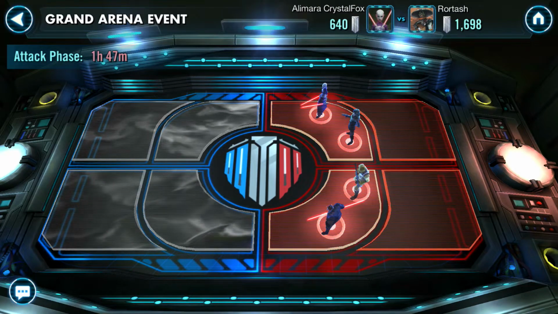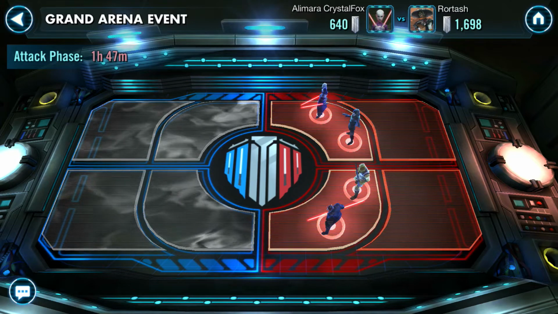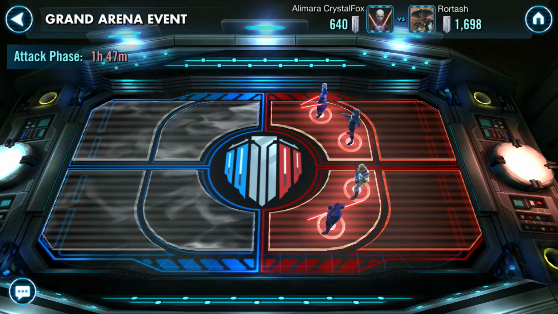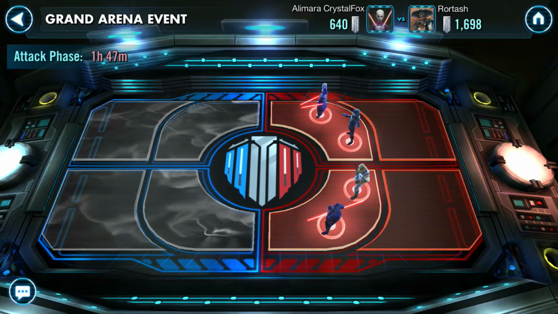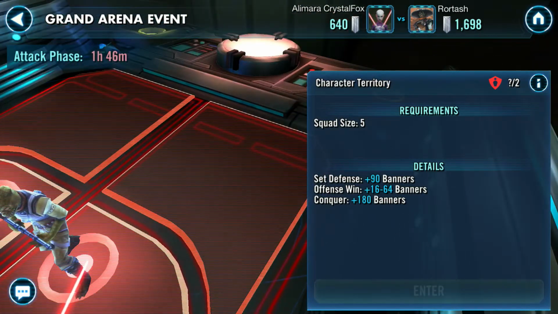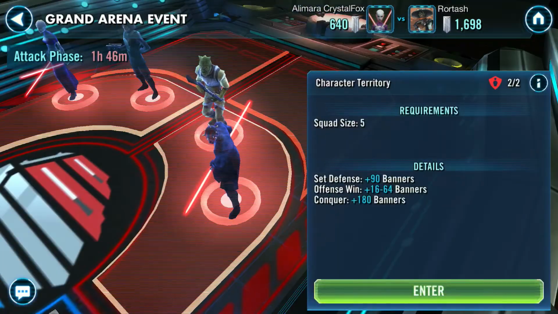So I'm pretty sure that you saved your Revan for offense. I'm not 100% sure about that, but just to make sure that you don't have a Revan or a Traya that I need to save some teams for, it's probably best if I go ahead and do the bottom territory first. And this will let me see what you had back there so I know what teams I have to save. So let's go ahead and get started.